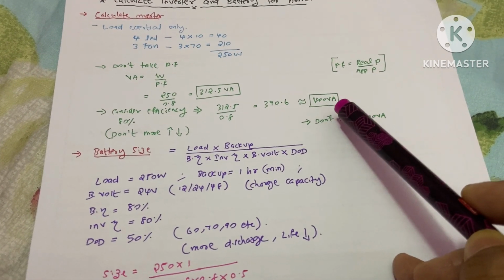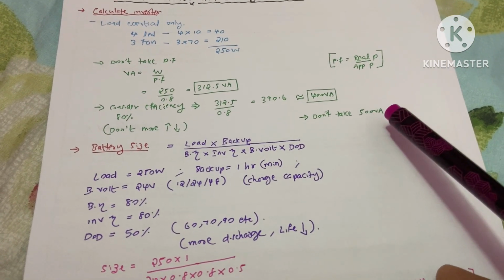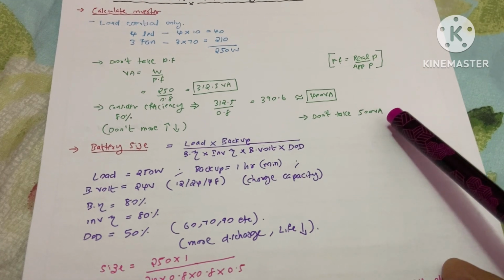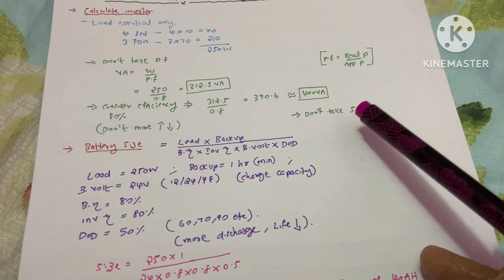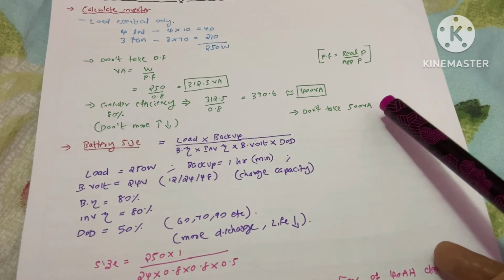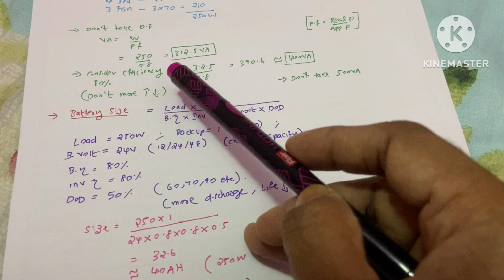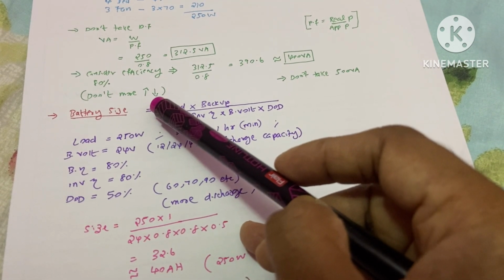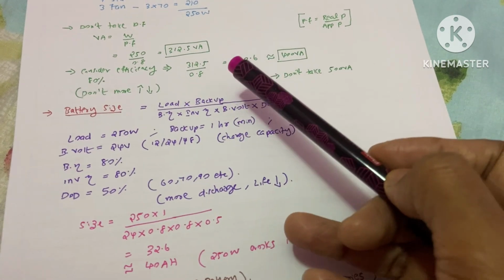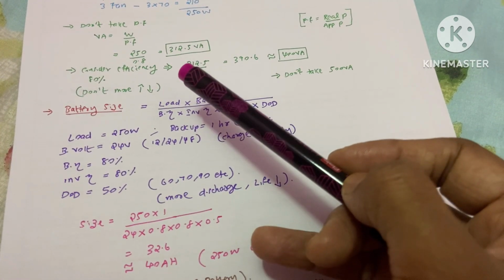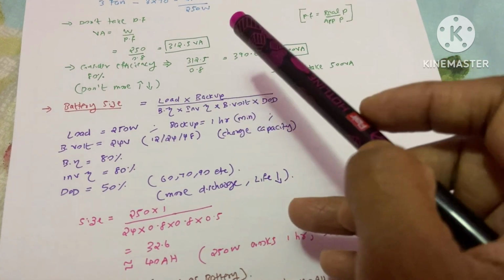Instead of this 400 VA, don't take 500 VA, because oversizing of an inverter or any other equipment is not good. It will be a problem for your system and also you will lose cost. And one thing about the efficiency, you don't need to consider that your inverter has an efficiency of 90% or 95%, because in real life you will not get a machine of 90% efficiency. There will always be some losses.